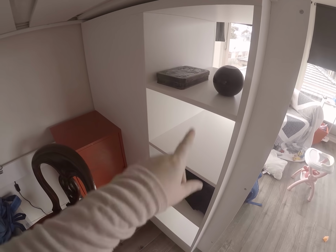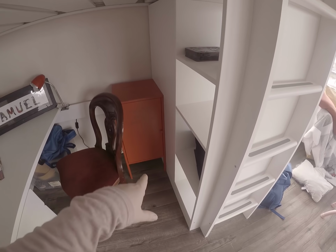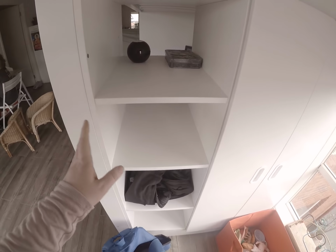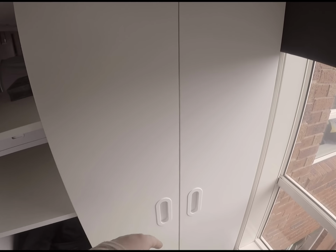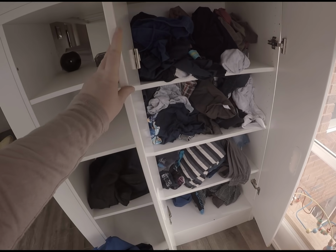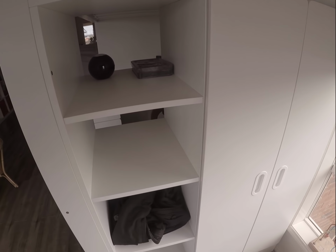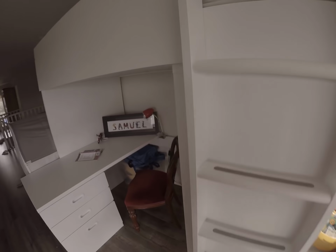You can access this shelving area, which he hasn't yet put books and things on. He's just put another thing in there, and he's got some Lego down there. And then around this area, he's got his cupboards, which is quite big, and it's messy in here. He hasn't sorted it out. But as you can see, there is a lot of room for clothes, especially when they're folded neatly. Hey, Sammy. And if he has any jackets or shirts, he can just hang them up in James's room. We didn't see the need for him to have any hanging space, really.